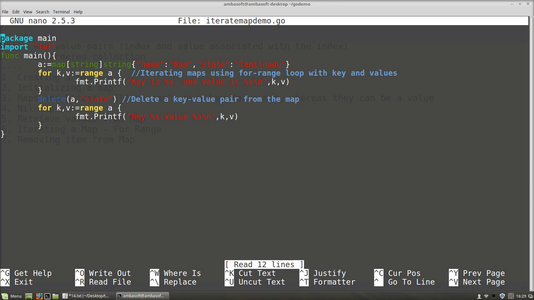But remember, keys cannot be duplicated, and the order in which the keys and values are stored inside a map is not the same as the order in which you inserted them. While fetching, the Go runtime has its own algorithm to fetch the values. So it will not ensure the same order you have added, unlike arrays or slices. So this ends the session on maps in the Go programming language.